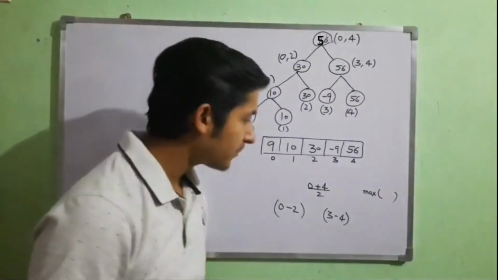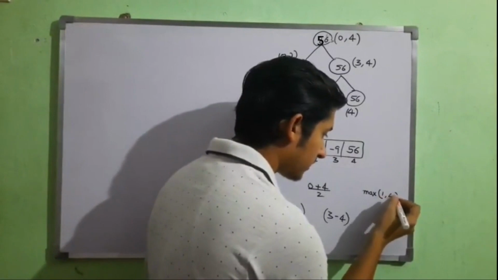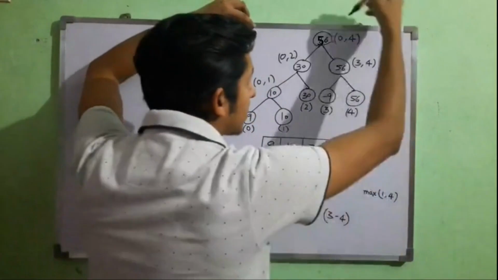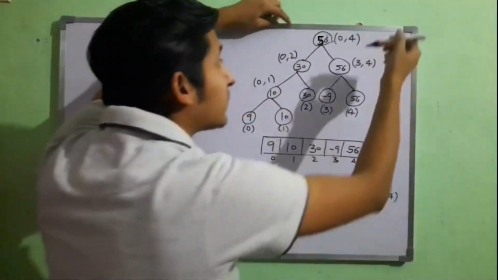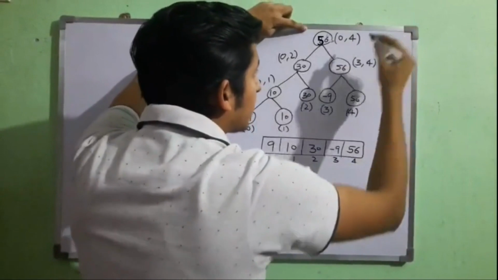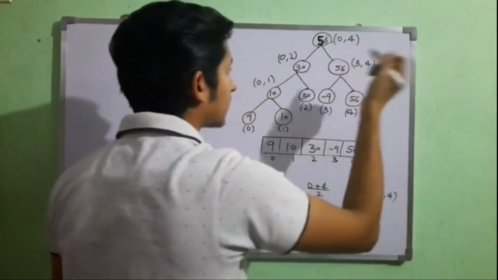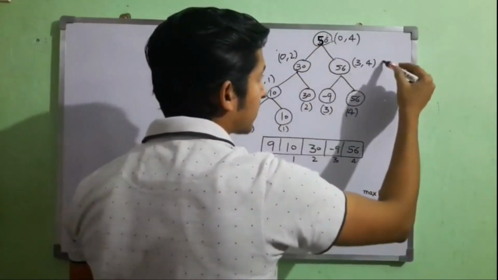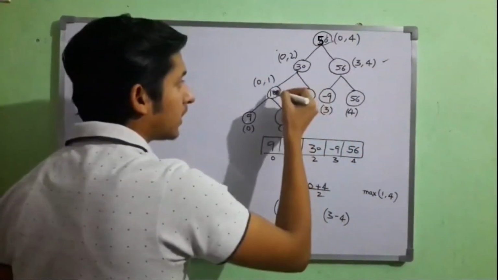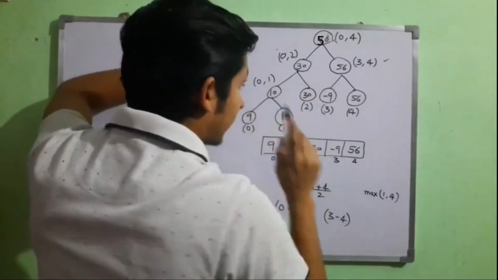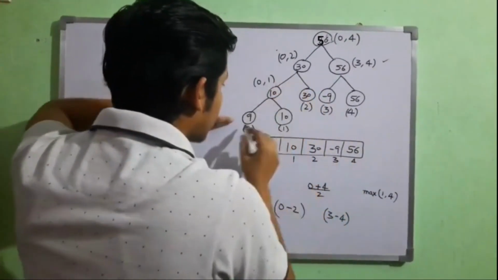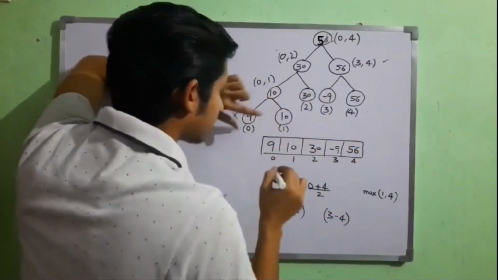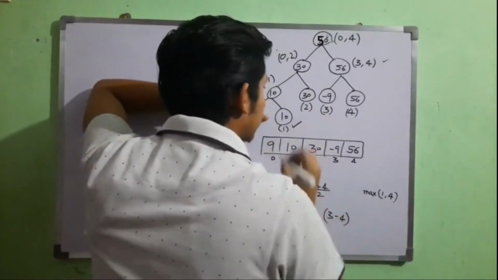Now, how will it help me find the maximum in this range? Let's perform this here. I'll start from here, and 1 to 4 lies partly inside, so I will take the children of this. This is having some part and this is also having some part. So again look for their children. Now this 0 to 1 again has some part, so I'll look for its children. Now this does not exist, so I'll not take this. This exists, so I'll take this.